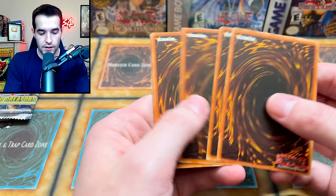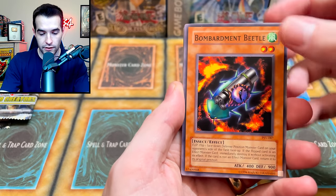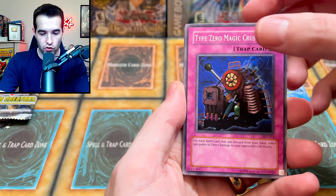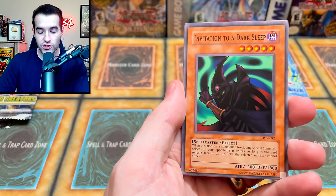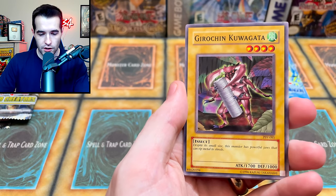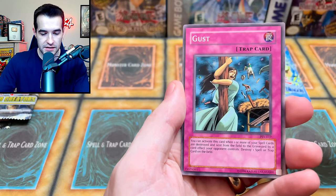All right. Here we go. It was three last time. We have the Bombardment Beetle, Type 0 Magic Crusher, Twin-Headed Fire Dragon, Invitation to a Dark Sleep, Goruchin Kuwagata, Souls of the Forgotten, Gust.